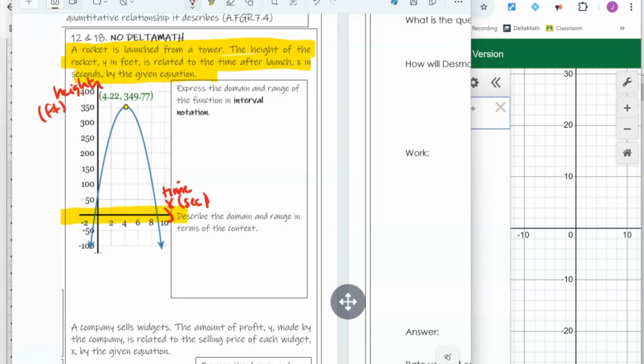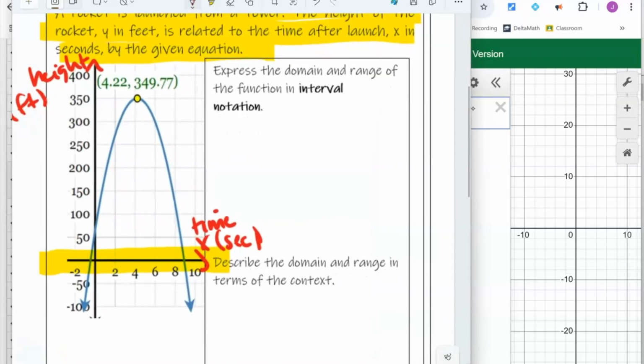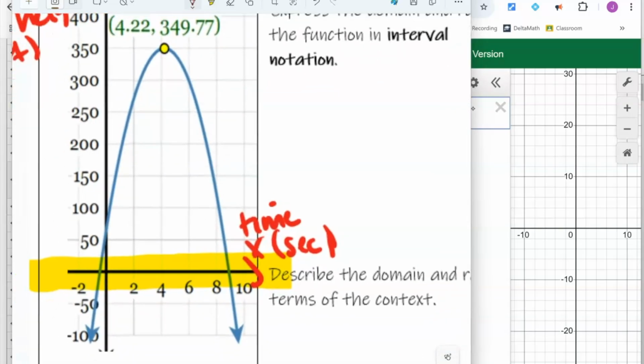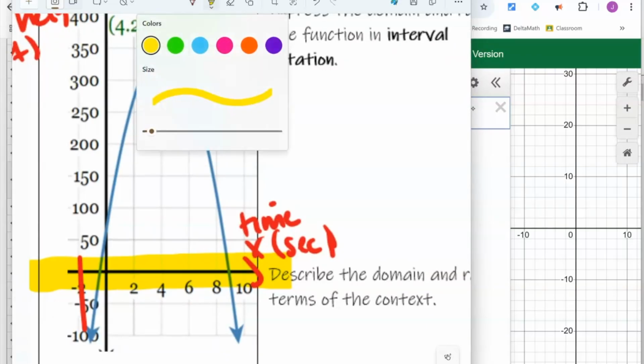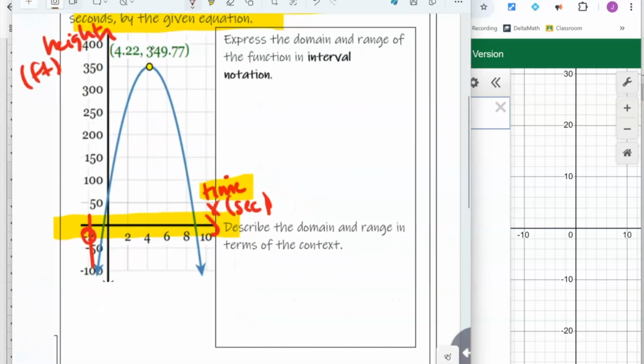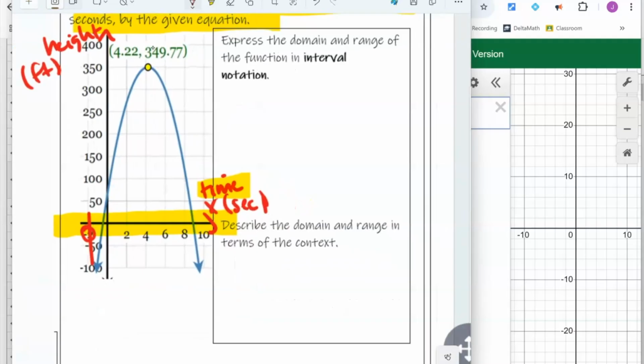All right, now let's just think about this for a second before we even start talking about domain and range, right? So domain is left to right. So yes, there's a graph right here. There's a graph going to negative infinity. But let's think about it for one quick second. I am looking at the x-axis, which represents what? Time. So my question to you at this point here, right here, -2: can I have -2 seconds? No. And that's why in the real world, domain is not from negative infinity to positive infinity. You just have to think through it.